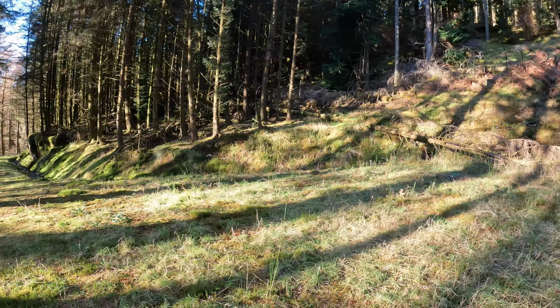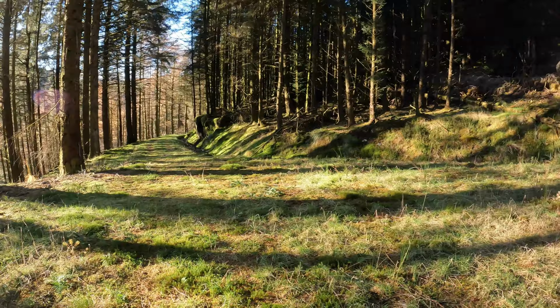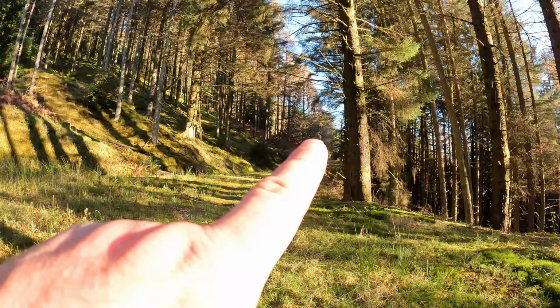So this is the last landmark. Well, one of the last landmarks. This is a turnaround spot for the logging lorries, and we are going straight on up there. Now, if I remember rightly, and I've been wrong before, unfortunately, I think that's the majority of the climb behind you. There is still a little bit more, but once you get close to where we're going, you actually lose a bit of height, which I never like doing. But yes, down we go, down there.